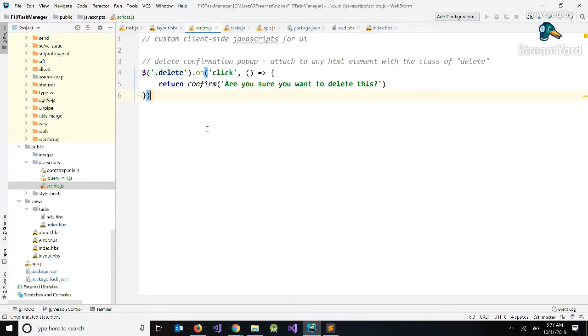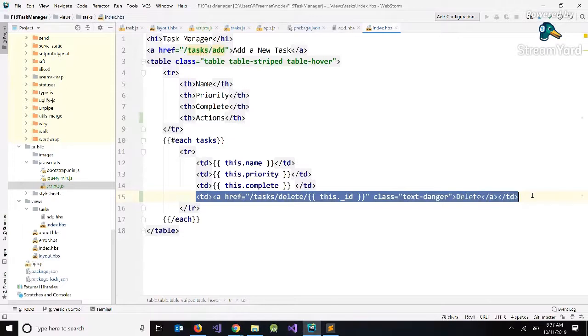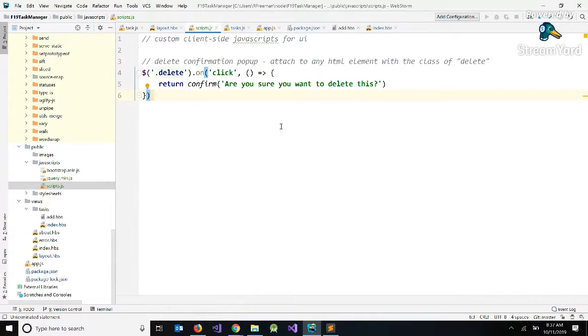So we need to link this script into our layout file, because right now we've written the script, but it's not available. And then we're going to have to do one thing with our delete links in order for them to be able to trigger this. Here are our links right now. So what will we have to do in this line in order to activate this script? Ready? Right, we're going to have to add to those anchor tags a class of delete. And if we add that class, anytime we click one of them, we're going to get this method executing.